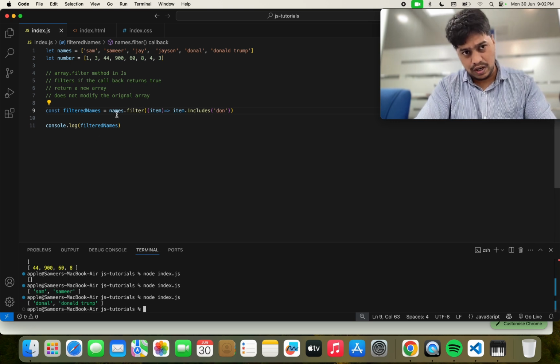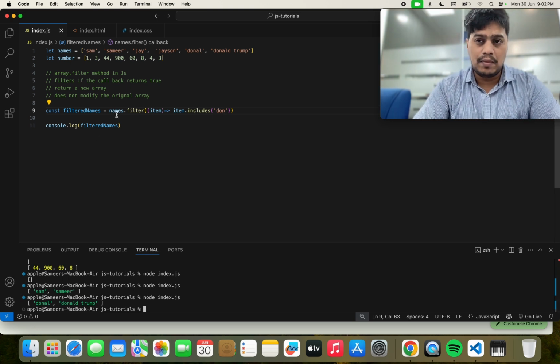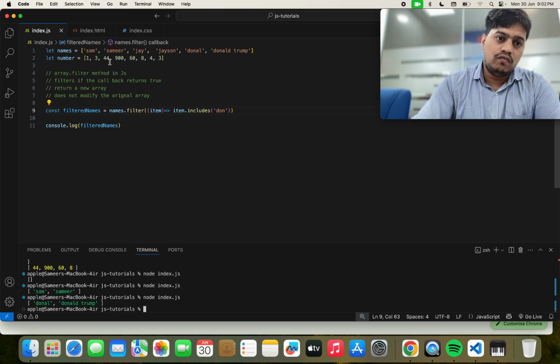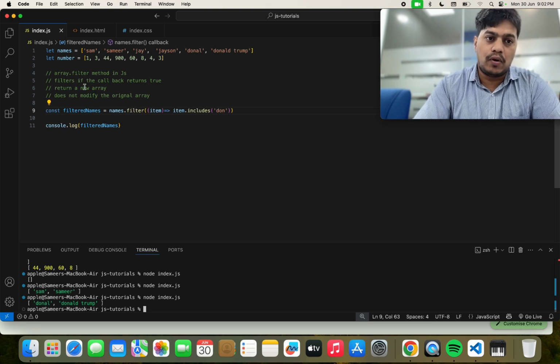In the same way you can do it for numbers as well, but if you remember, I said at the start of the video that we will be revisiting these pointers, right? So the filter method: if the callback returns true, the element is kept; otherwise it will reject those elements.